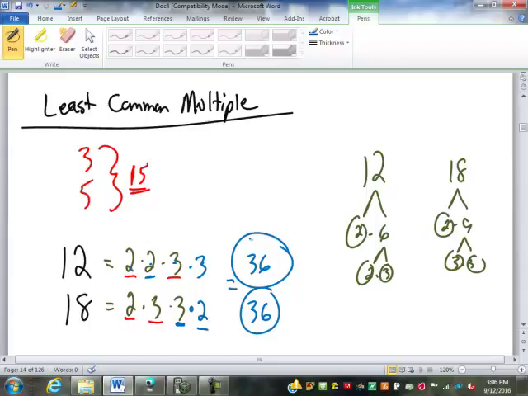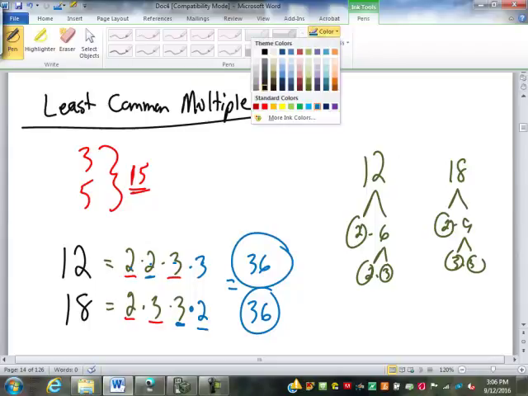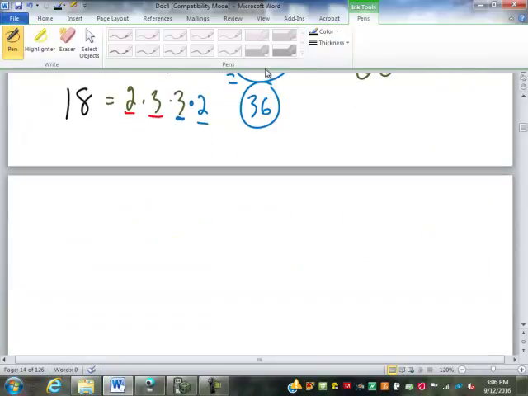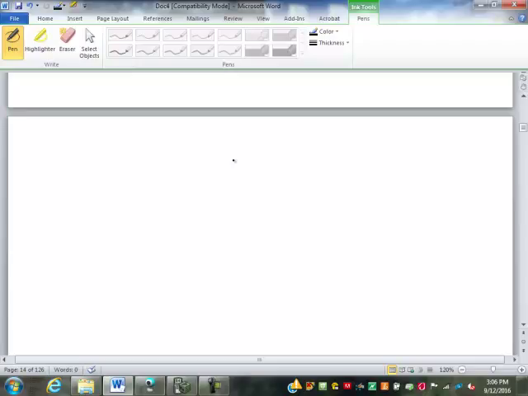Now that's not something we're going to do a lot yet, but when we talk about fractions, and talk about least common denominators, well, the least common denominator is just the least common multiple of the 2 denominators. Let's say I give you something like 20 and, let's go 50. And I ask you to find the least common multiple. In your notes, go ahead and find that for me quick.